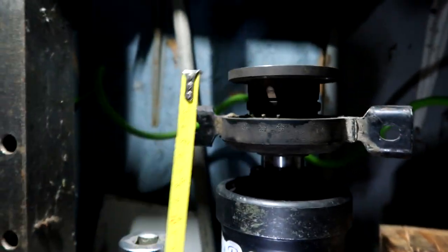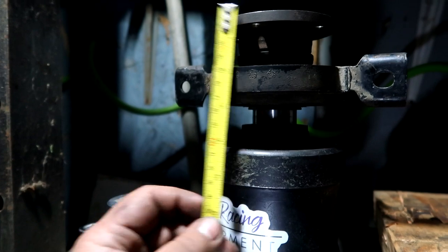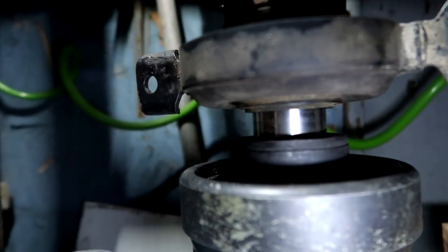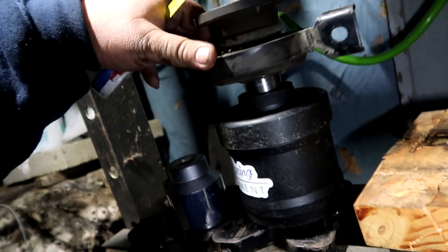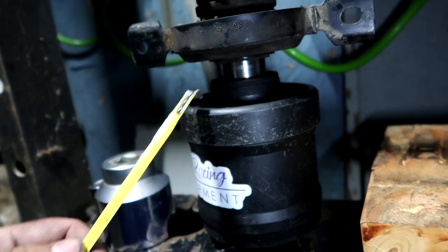And then I measured from the top to the bottom of the viscous coupler, and it is 4 1/8, and the other is 4 1/8. So now that just leads me to believe that the rubber cover that's supposed to be there is not there. That's why it looks exposed, and this whole time I've been trying to press it down. So this is pretty much ready to go as is. Just got to figure out how to cover this up so it doesn't get a bunch of gunk in it when the car is driving.